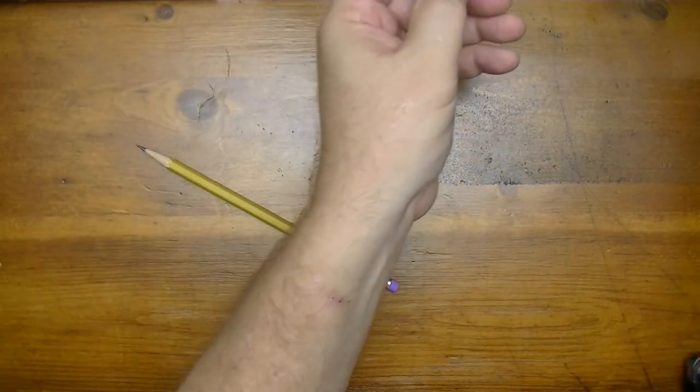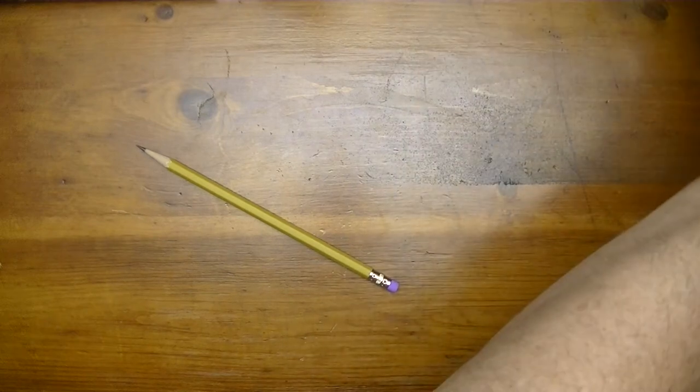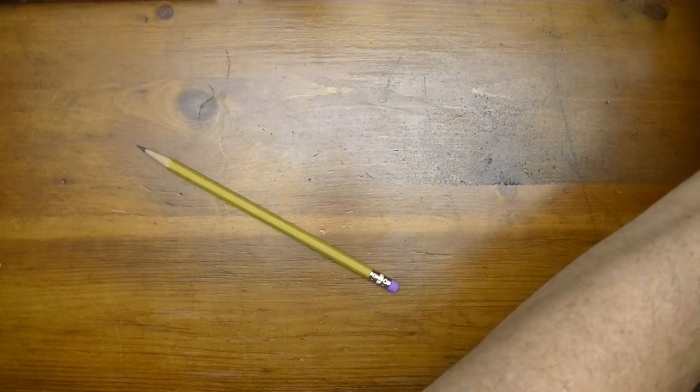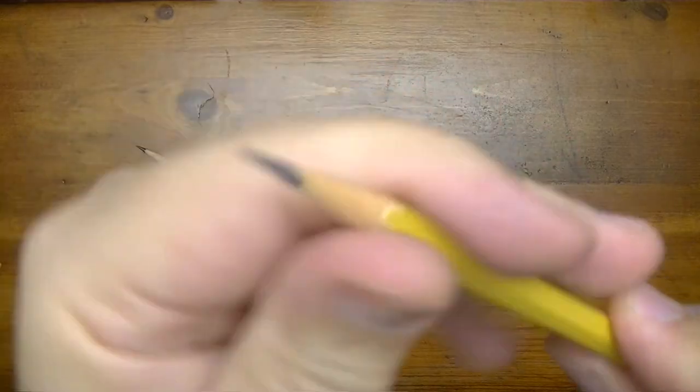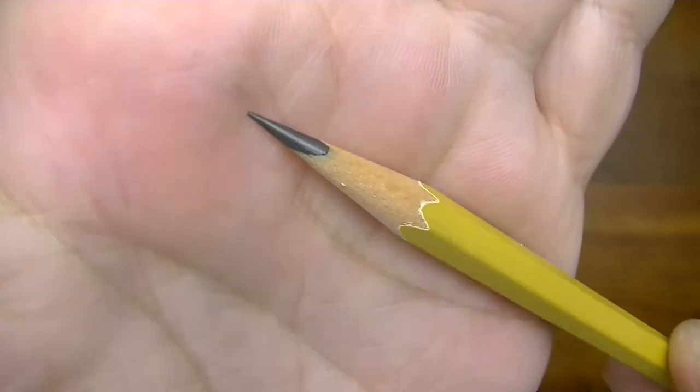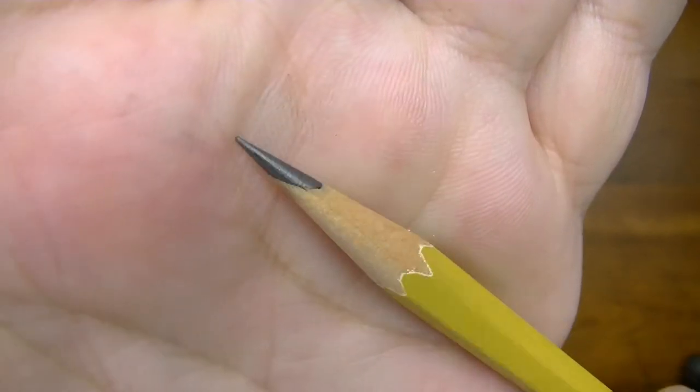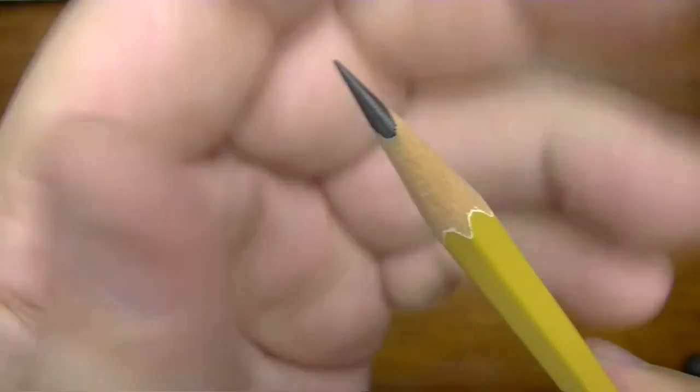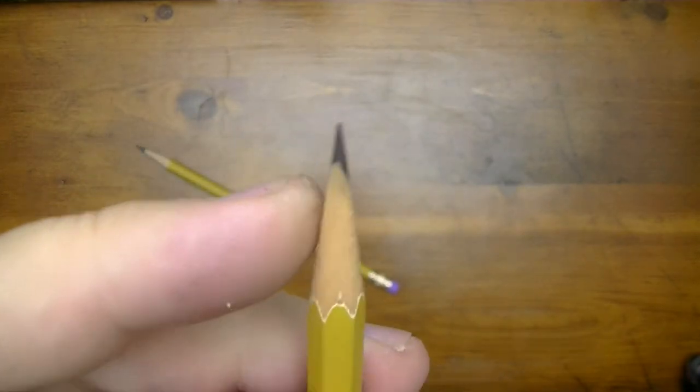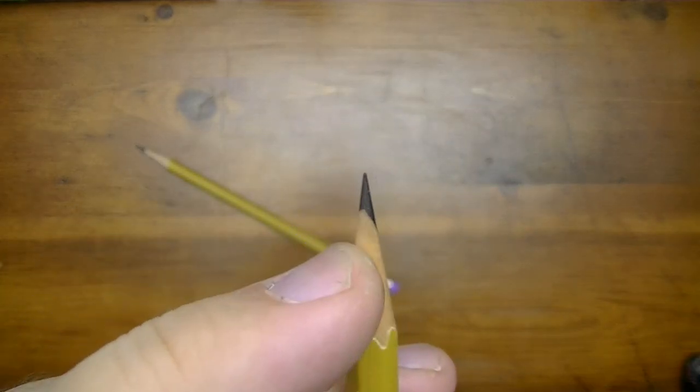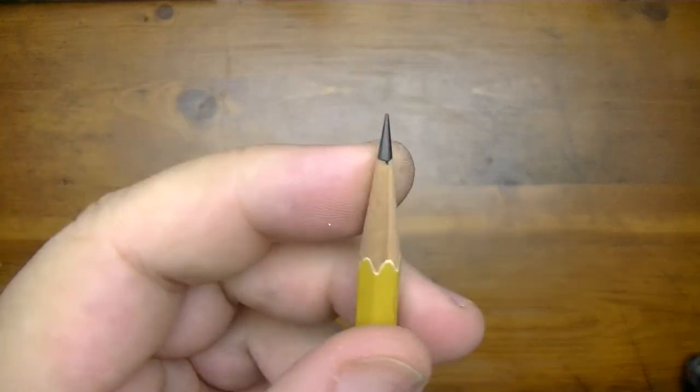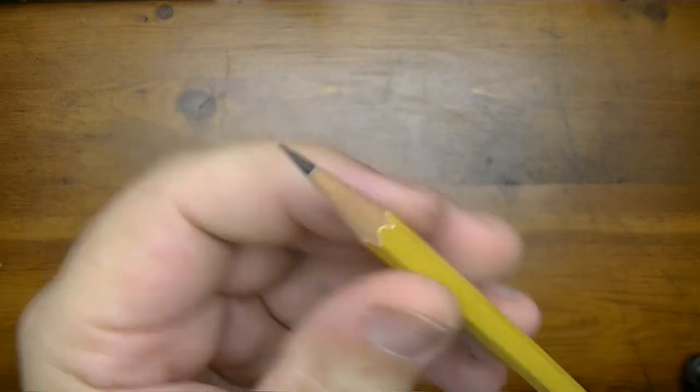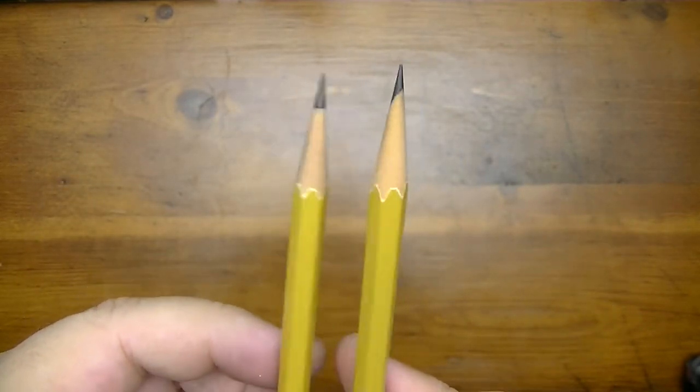I'm going to go ahead and sharpen this one. And it's a good thing I did that because now we can see that it's not necessarily consistent. Here you can see that it is not well centered. So this is pretty common. It's unfortunate but it's common. You have a slight offset and it does that. So it's a good thing I sharpened more than one because I was going to say this would be fantastic if all the pencils did that. That would be like wow.